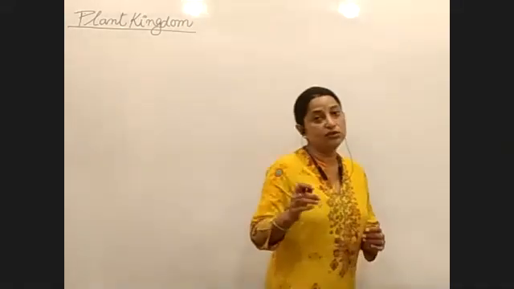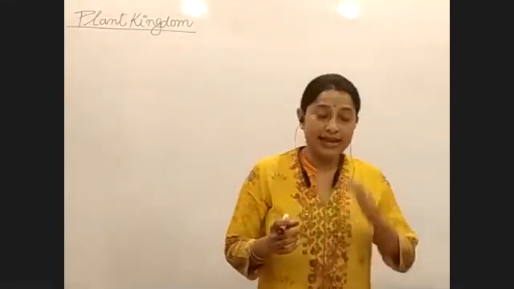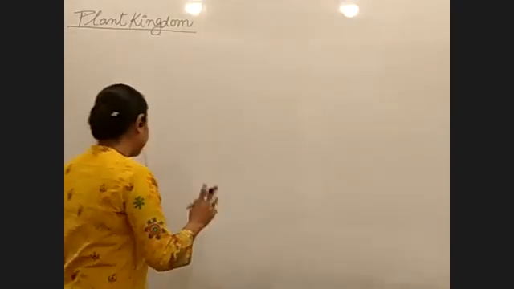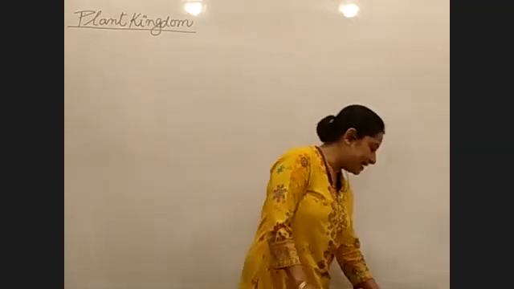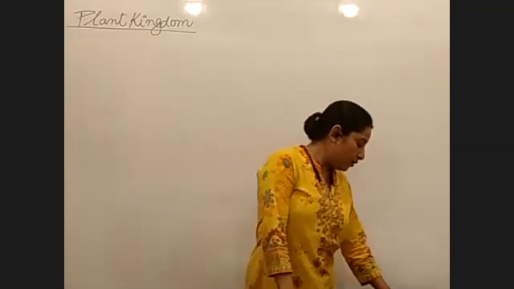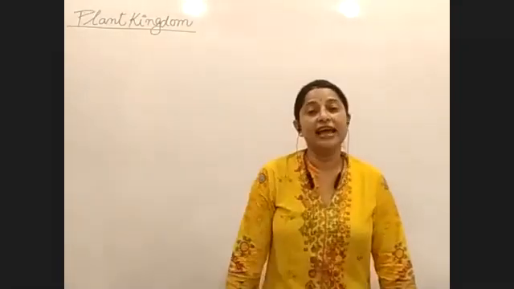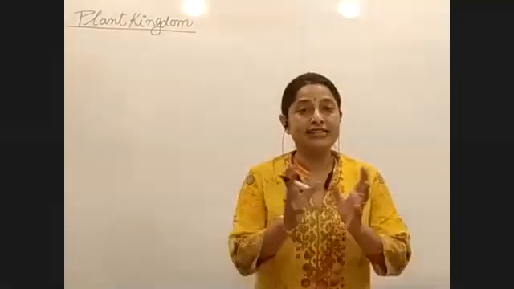Before going into the notes that you have already got, let us look at the stele definition. What is written there? Stele is the whole central mass of vascular tissues, with or without pith, surrounded by the endodermis. So what is stele? It's the whole central mass of vascular tissues.